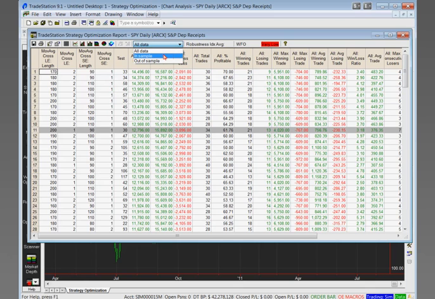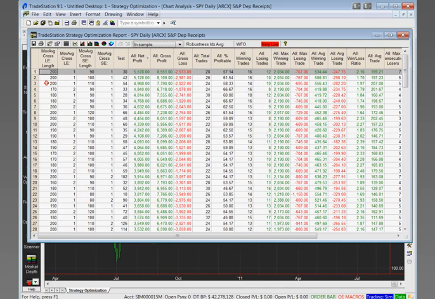Here we can select in sample. So here's the in sample data. I'm sorry, somehow I hit the scroll bar and it changed it. I apologize. This is the in sample test. So here you can see those numbers are still holding up. They're still in the top of this list.